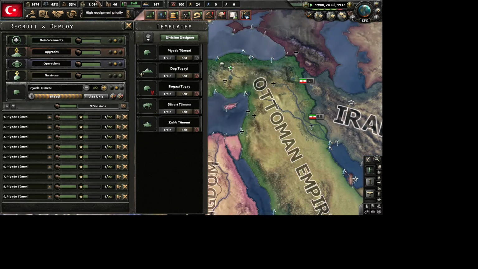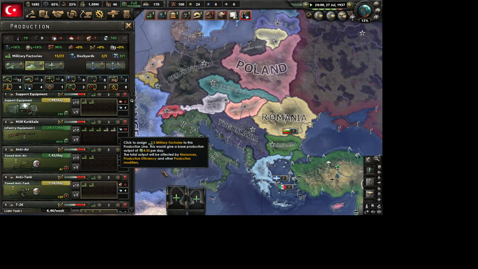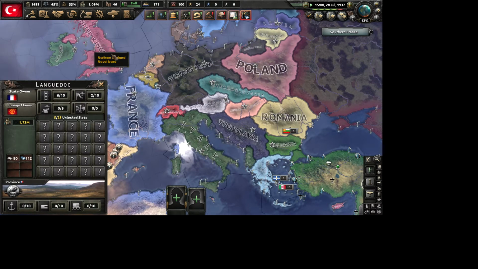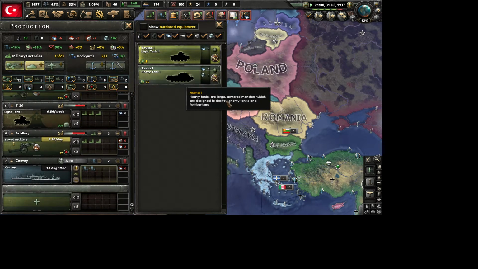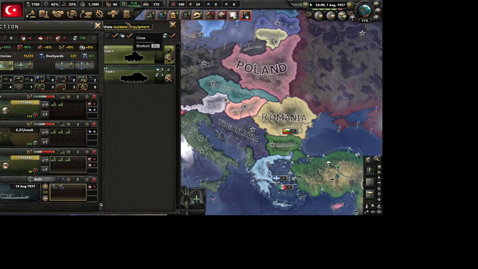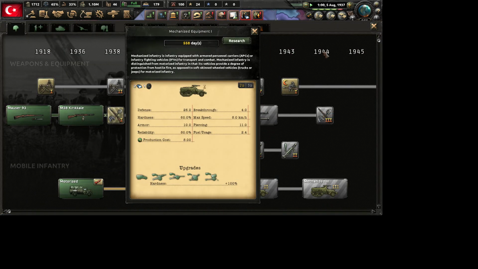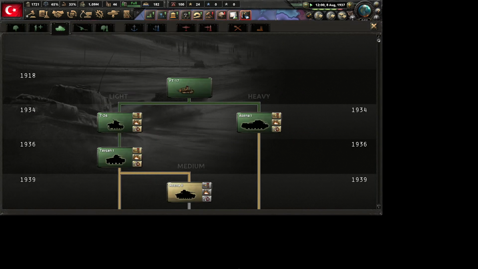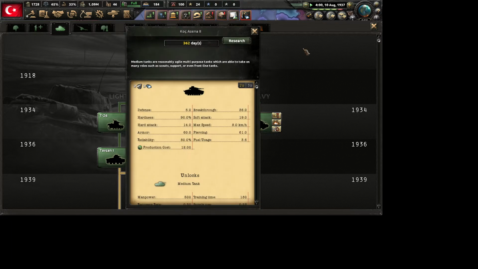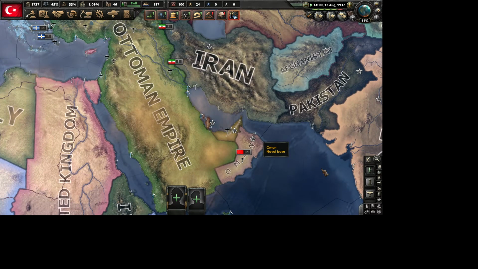Oh, medium tanks are gone. Done. So, let's get rid of our... no. Okay, that was weird. And we have motorized. Let's just get some first medium tanks. Well, whatever. Just get some mechanized. Where's mediums? Medium tank. Yep, here we go. And now we should be building up our military.